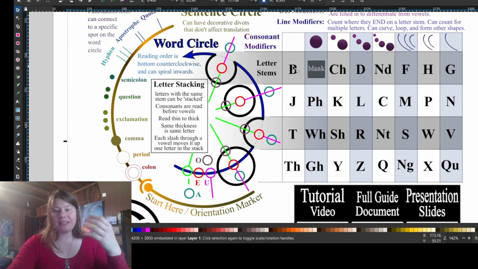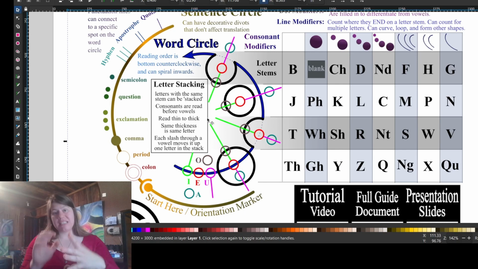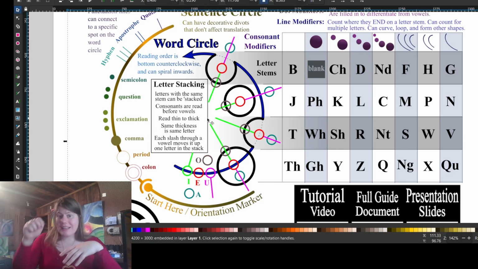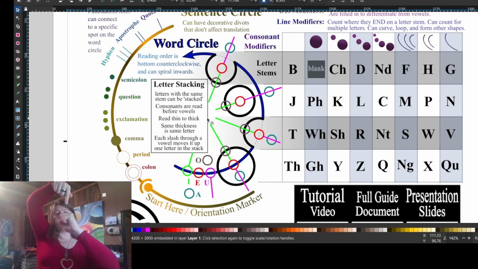This shows what a B stem would be with a vowel on it, an O, an E, or an A. Or this would be a J stem with the O, the E, and the A, so on and so forth. And then the difference between the I's and the U's are these lines. So this green line going towards the center of the word circle is what makes an I an I. A U has a line going away from the center of the word circle. So if this is the word circle, the I goes towards it, the U goes away from it, and similarly here, I, U.